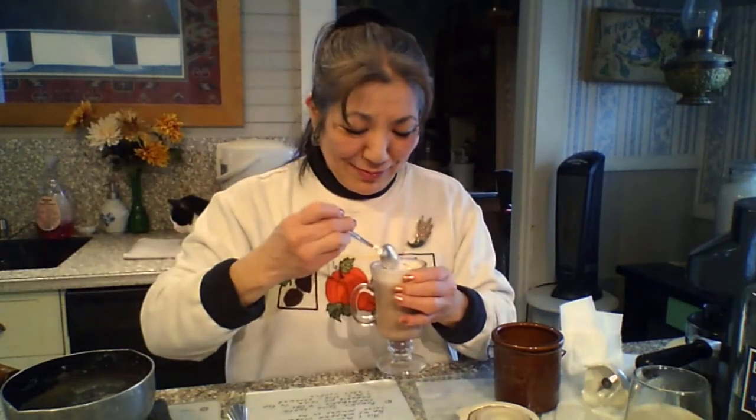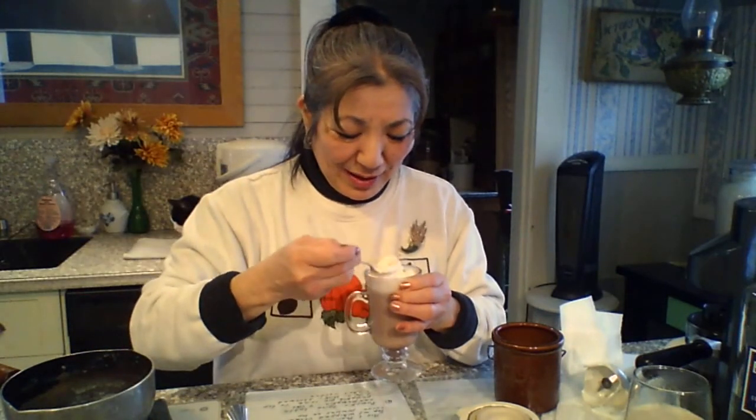I'm going to have to take another sip. Actually, it does work. Who would have thought chili powder in hot cocoa? Mm-hmm. It works. I'm going to try this next time. Whew. Just got a little bit of chili powder in my throat, though.